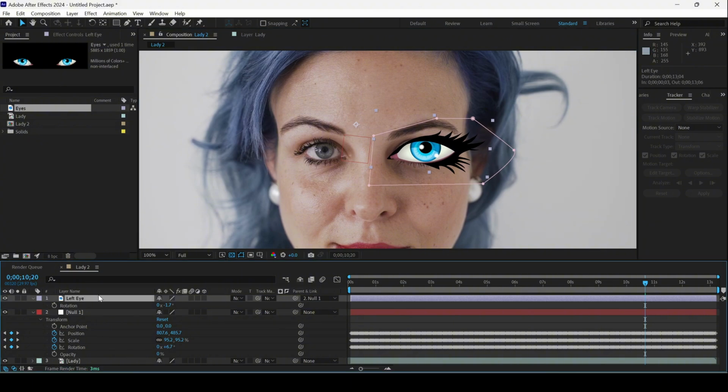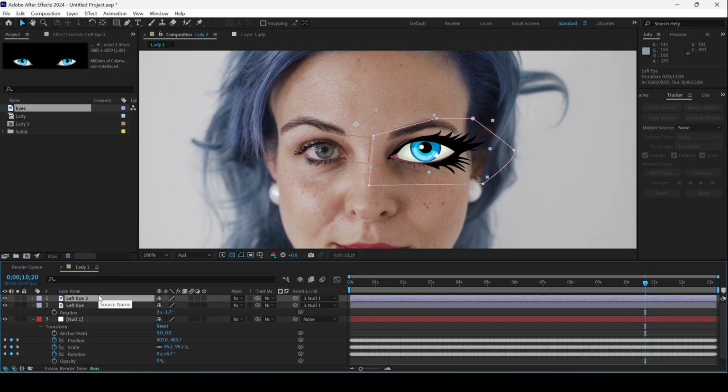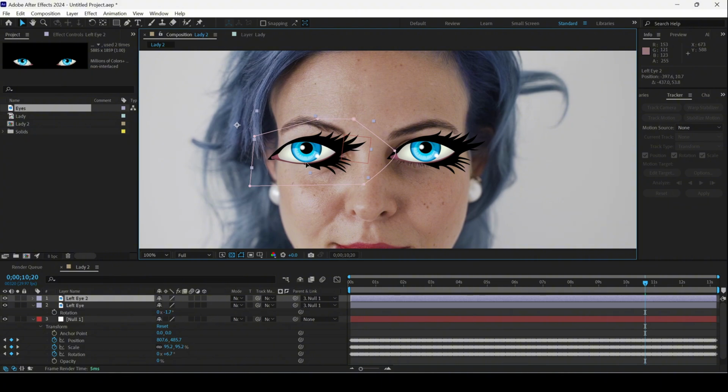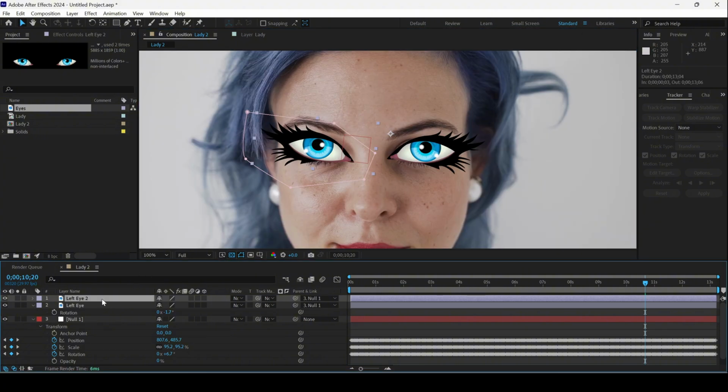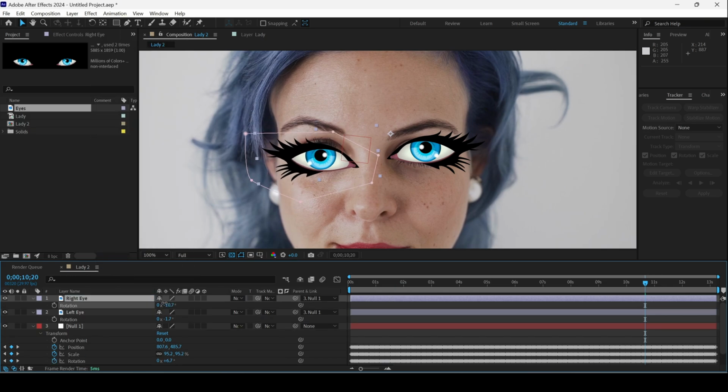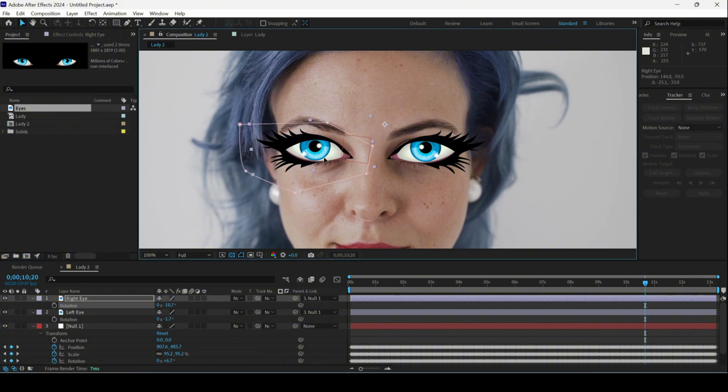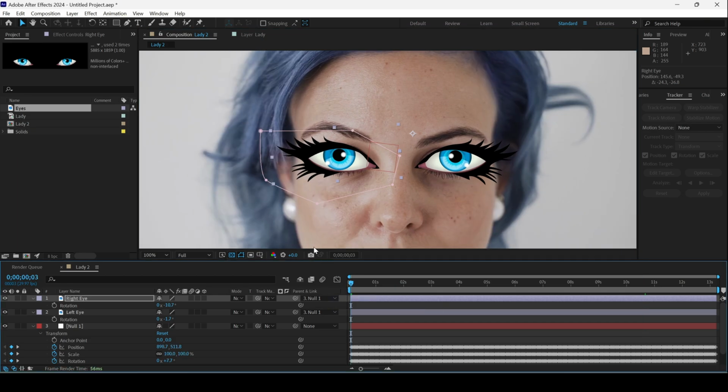We will now duplicate the left eye layer by hitting Ctrl D on the keyboard, and let me move this towards the right. We'll have to fix this. So I'll move the mask in such a way that I can only see the right eye, something like this. And then I'll simply move it towards the right. You'll have to adjust this again. I'll rename this to right eye. I'll change the rotation value just a bit. We adjust this something like this. This is already parented to Null 1 as we have duplicated.